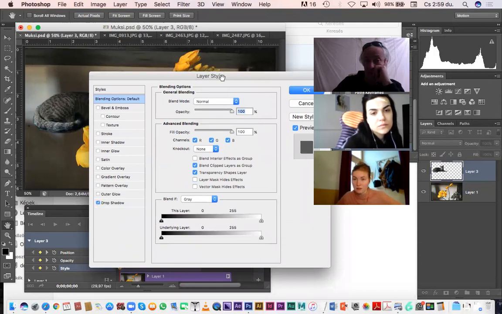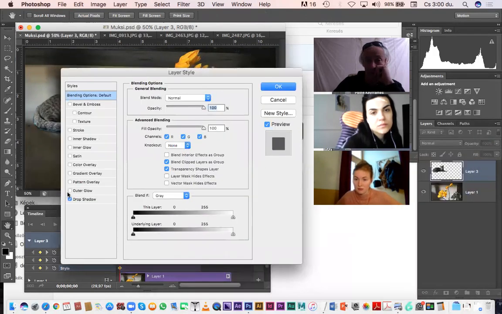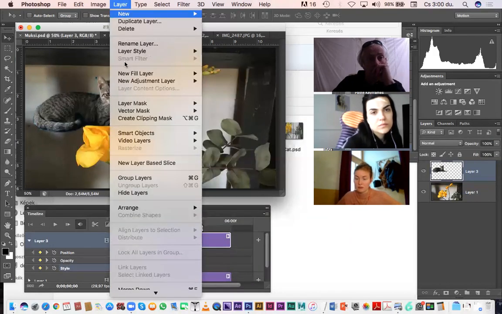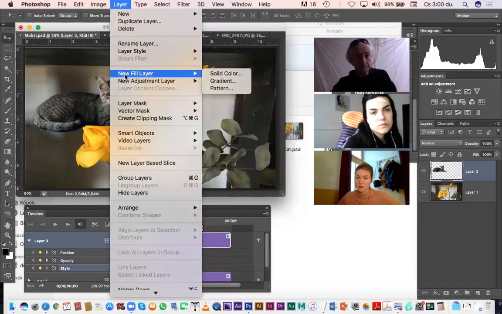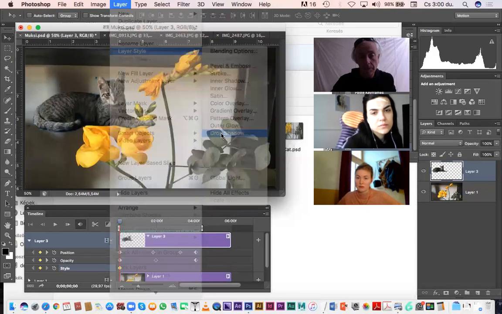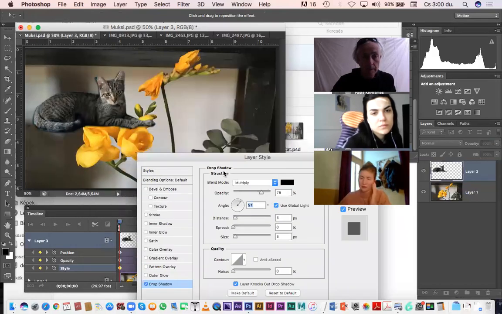Drop shadow perhaps, or something. We try something, yeah? I go to the layer and choose drop shadow, okay. So we see the cat.